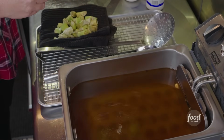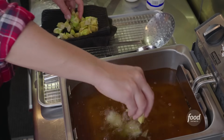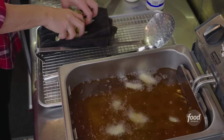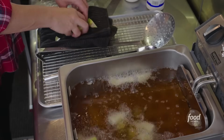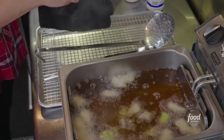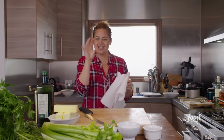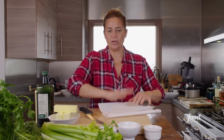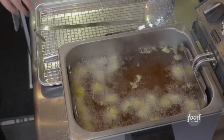But we're gonna just fry these very gently. Put one at a time because they were in water. I just want them to be careful and not get that water spraying up at me. So very, very gently dropping them in there. I'm gonna let them fall on some paper towels. As soon as they come out of the fryer, we're gonna season them immediately with some salt. And then we're gonna just let them reserve. And you'll see, we don't need to reheat them. These are just kind of these beautiful flecks of fried artichoke garnish that are gonna go on our finished product.